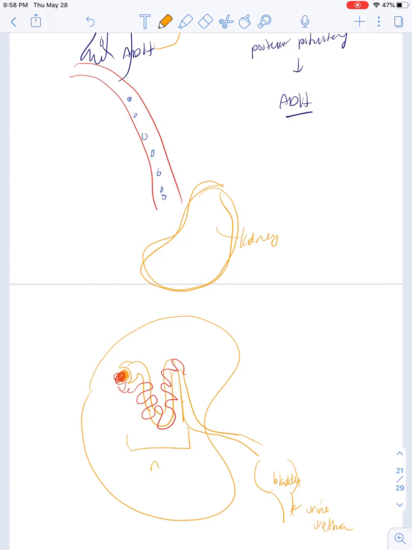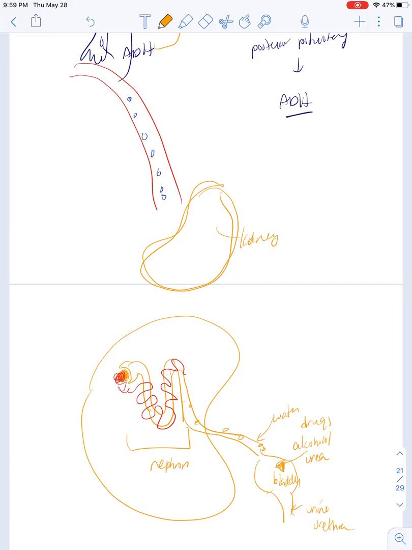If this is your nephron, what do you want to get into your bladder? What do you want to pee out? Well, if you drink alcohol, you want to pee that out. If there's urea, you want to pee that out. If you do drugs, you want to pee that out. None of that stuff do you want to actually keep in your body, so all of that is going to be filtered out. Water, of course, is in your pee, and you can tell when you're dehydrated, your pee looks more yellow, because that means you're not getting enough water. You want your pee to be a light yellow color.